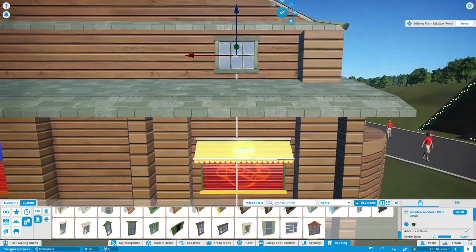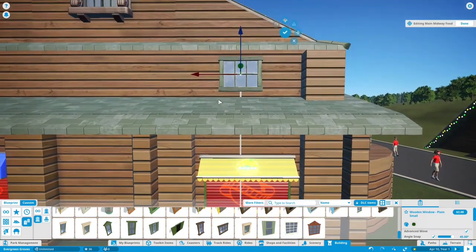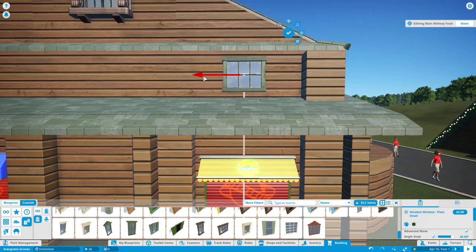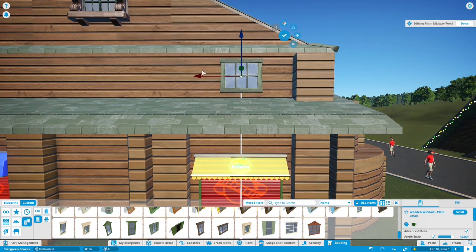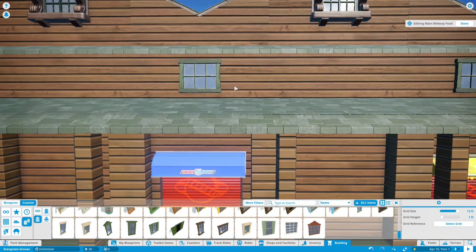I want it to be centered. So I need it to be centered over the gulpy sign, which is right about there, and luckily that awning has a bit of a pattern to it. Which appears to be right there. It's going to come back to the left just a little bit. I'm using the little hanging piece of the gulpy sign. That looks good. Okay, and now we'll do the other side.